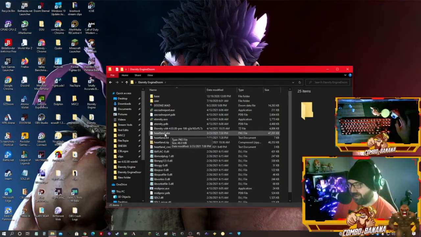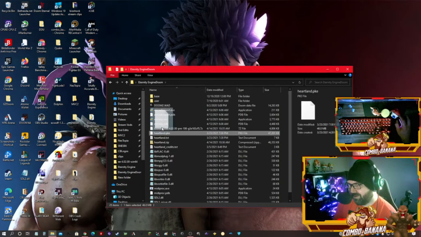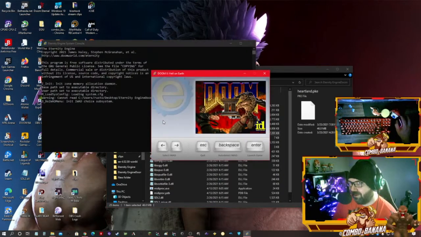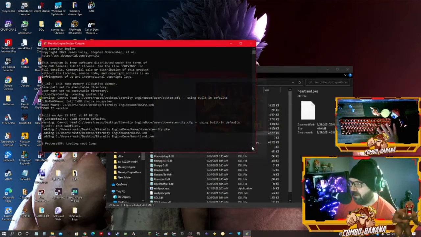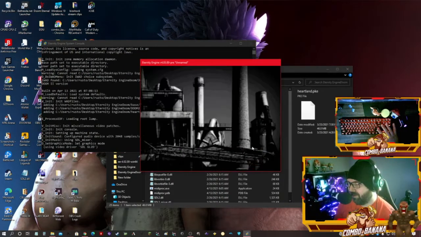And we're going to take the Heartland PKE and drag it to the Eternity executable. Whoa! Woo! And it launches successfully.